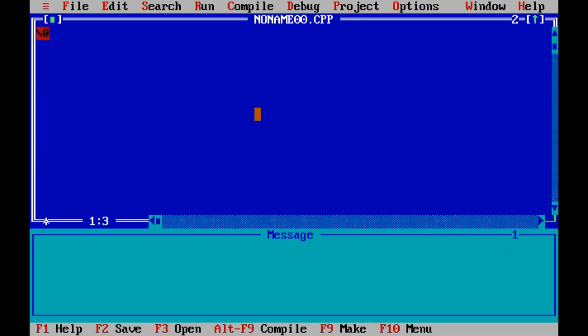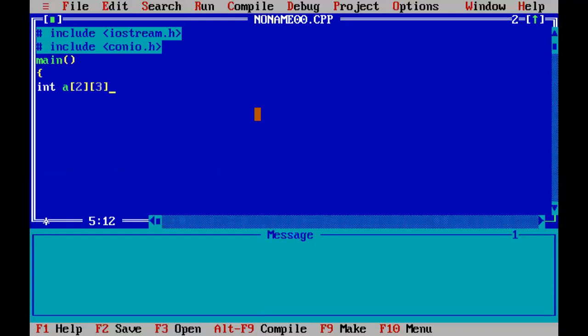First of all, we are going to write #include iostream.h, then #include conio.h, then integer a[2][3].